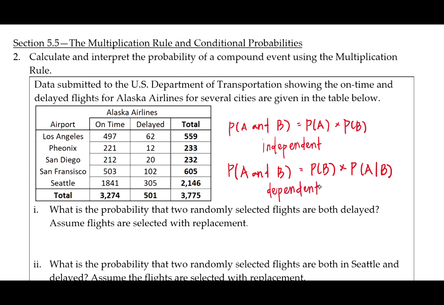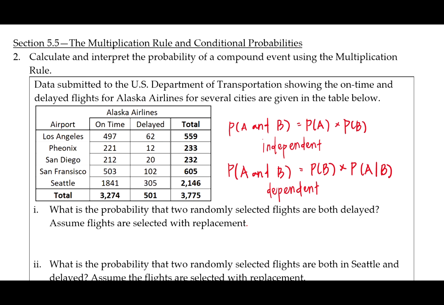It actually can be used also for independent events, because if two events are independent, then the probability of A given B is just equal to the probability of A. Remember that independent events happen when knowing that event B occurred does not change the probability that event A occurred. So that second quantity here, the probability of A given B, just becomes the probability of A if our two events are independent. All right, but it's often easiest to just think about these as two separate formulas and consider whether you have independent or dependent events. So let's look at the first example.